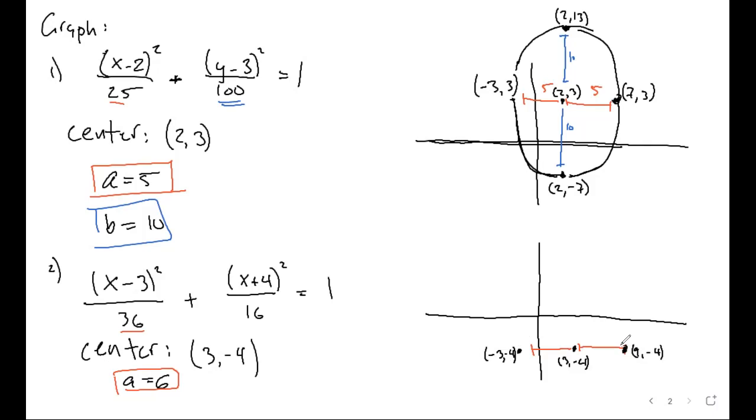All right. Fine. Then my B value is equal to 4. I hope that's clear. So if B is equal to 4, it means the height is going to be 4 for each one. Oh, hold on, I messed up. Okay. That means this point here is 3 comma 0, and this point here is 3 comma minus 8. Good. So connect everything up. This is what this guy looks like.